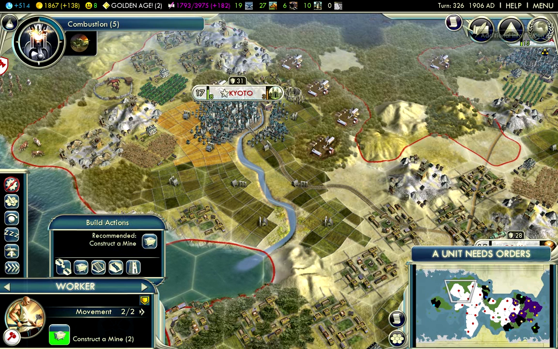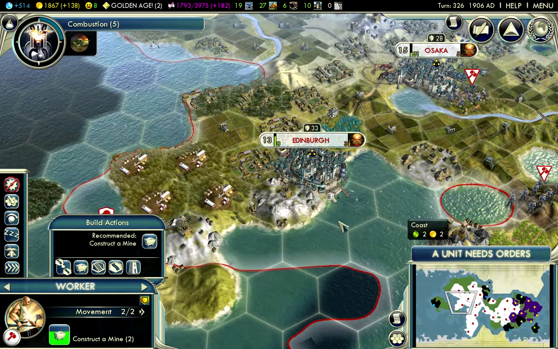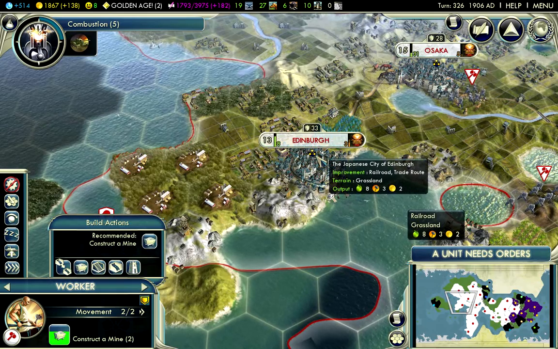And the number of votes that you get, if you look here at Victory Progress, if you go into details, first of all, civilizations always vote for themselves if they're still in the game. Obviously, if they're not in the game anymore, then they do not get to vote for themselves. So I vote for myself, Rome would vote for itself, and then city-states vote for their allies. So if you have a lot of city-states that are your allies, you're going to get a lot of votes from them. You are also guaranteed a vote if you liberate a city-state from the yoke of a civilization. So, for example, if the Romans were to liberate Edinburgh from me, Edinburgh would forevermore vote for the Romans if the United Nations came up.